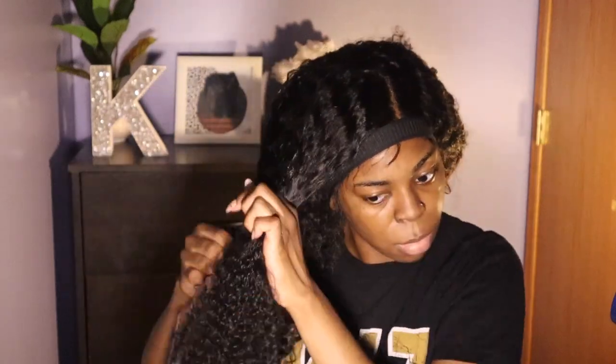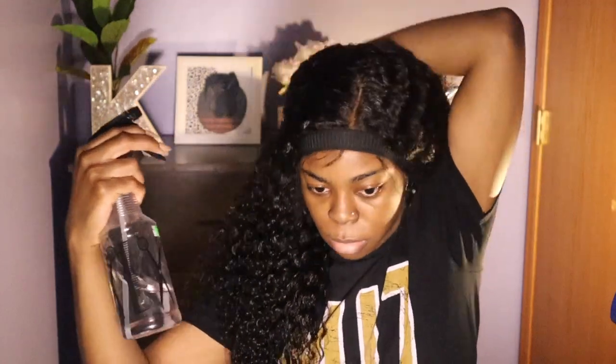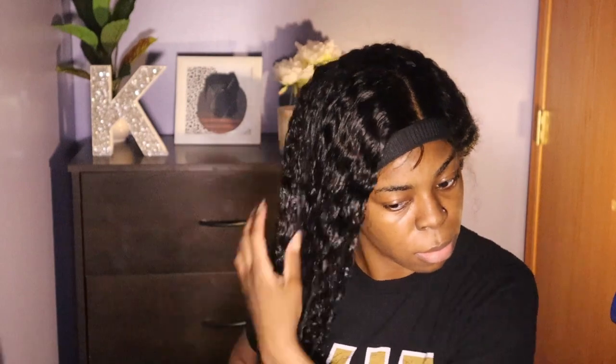So now I'm going in to define the curls. First, I'm taking this spray bottle of water to saturate the hair, and you already start seeing the curls come to life, but I am going to go in with this Nairobi foam to further define the curls and give it some hold.